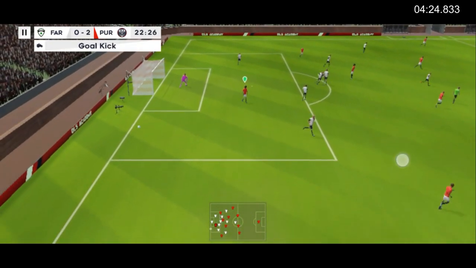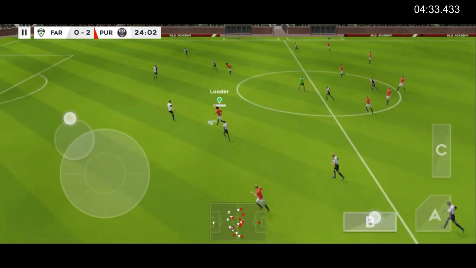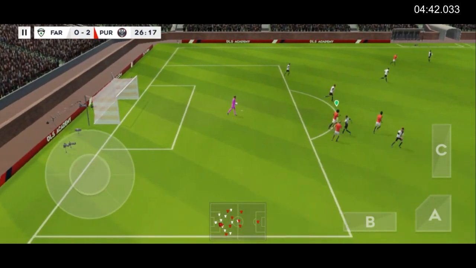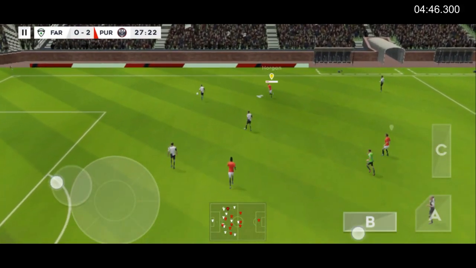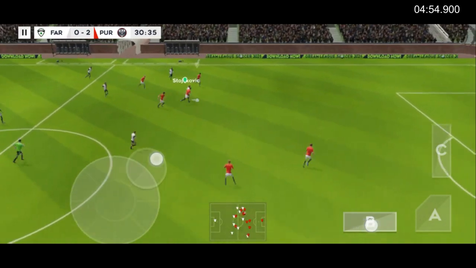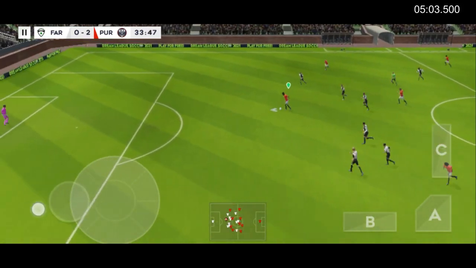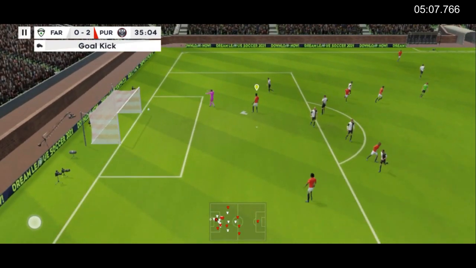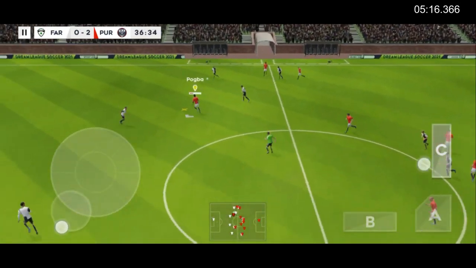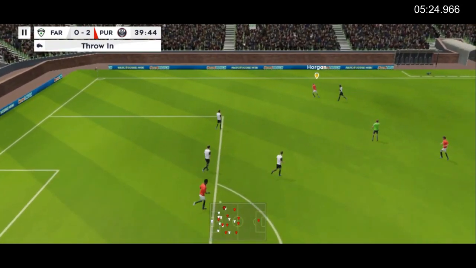Pogba in space. And that's off target. He's headed the ball forward. Pogba in space. Well taken by the goalkeeper. Good distribution. That's good link-up play. Oh, he's onside here. Surely now. Close, but not close enough. Upfield by the keeper. Now it's Pogba. Out of the danger zone there. Ball's crossed the line, it's out of play.